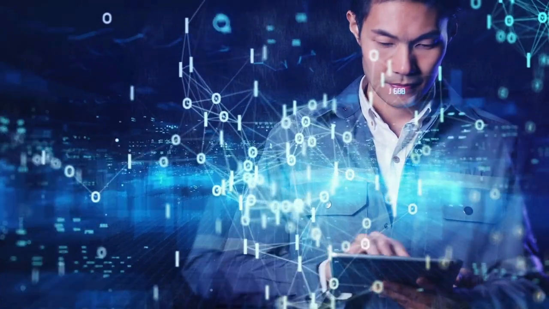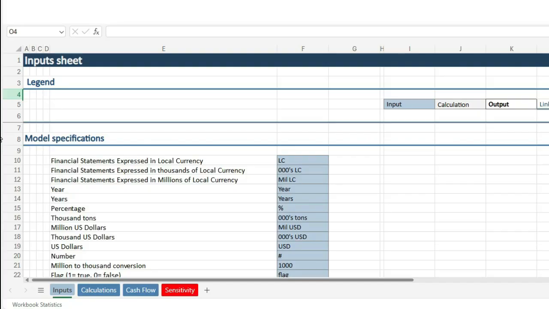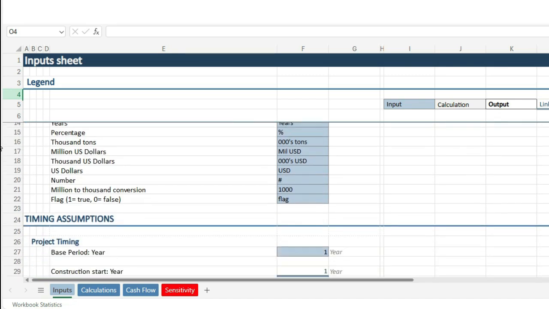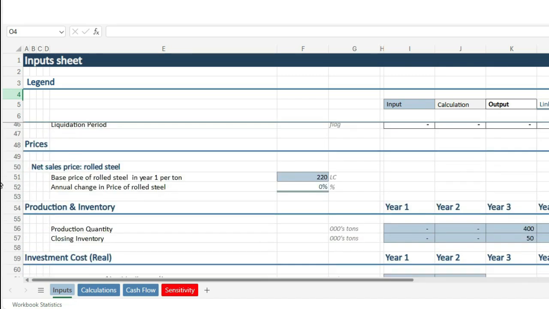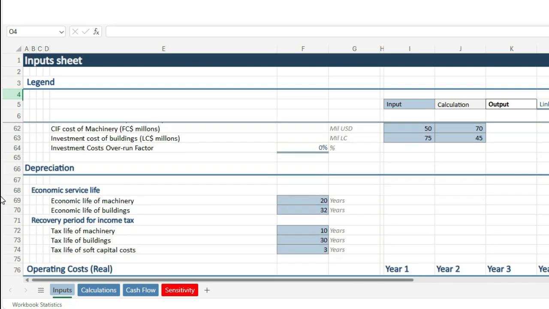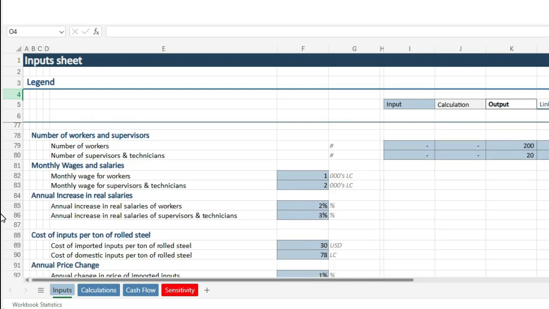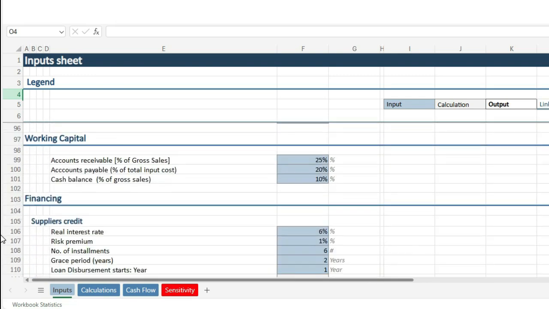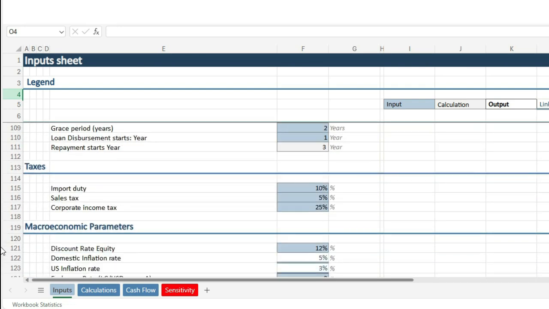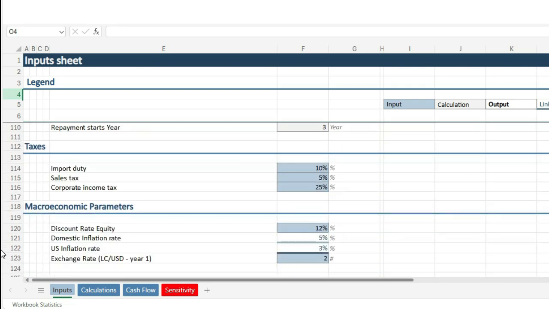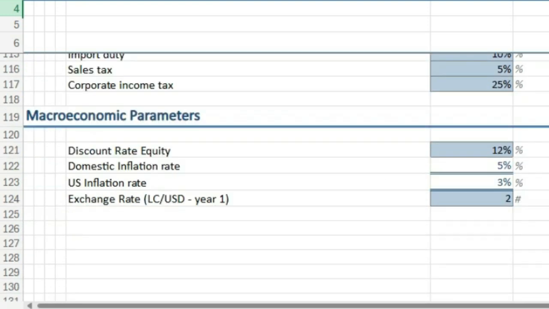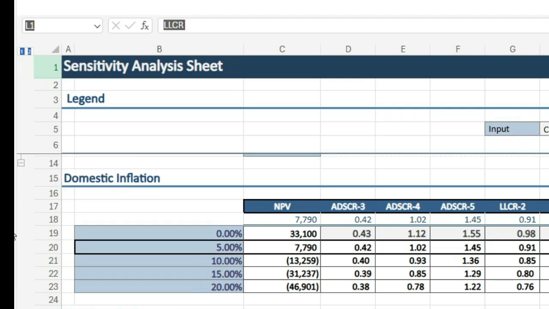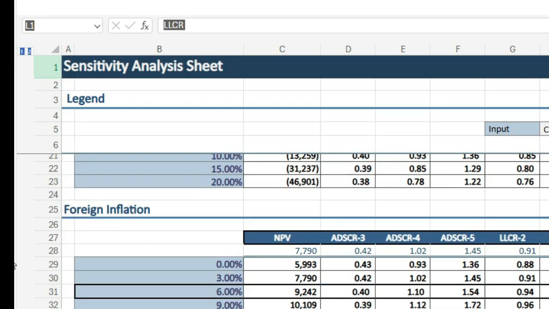Here is an example of what I do. This project involves assessing the feasibility of constructing a steel manufacturing plant. Key aspects include managing costs for land, machinery, and construction. The plant aims to produce 1.4 million tons annually from year 6, with government-controlled prices for rolled steel products. Financial analysis involves calculating NPV for equity holders using a 12% discount rate, assessing debt service ratios, and performing sensitivity analyses on inflation rates, prices, and cost overruns.